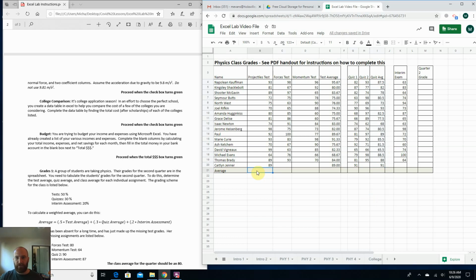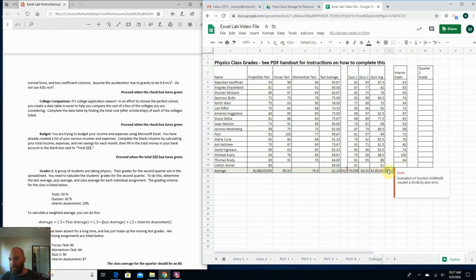All right, let's find the average for the whole assignment. Like if the whole class takes a quarterly and I want to know what the average is, I do it in Excel, because why would I do that by hand? So equals, type the word average, open parentheses, and I'm going to take the average of everyone's grade for this test. And then I'm going to close parentheses. And I'm going to click, and then I'm just going to drag it to the right. And now I have the average of every assignment for the year.